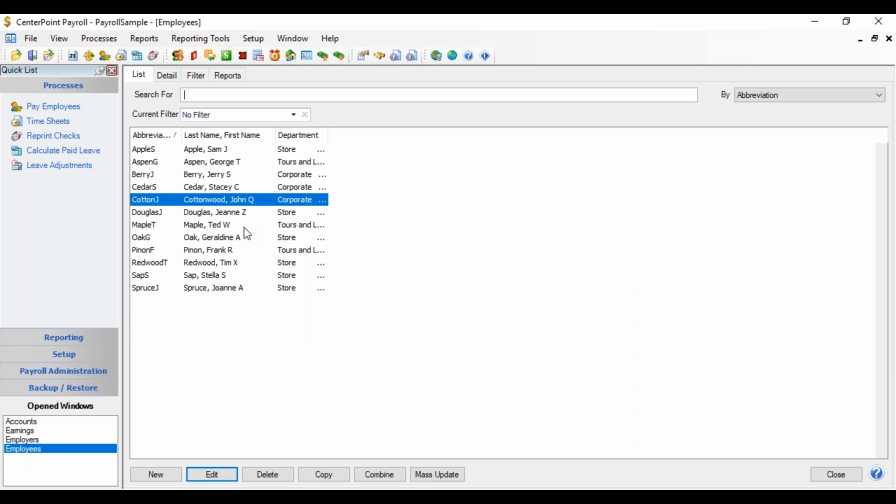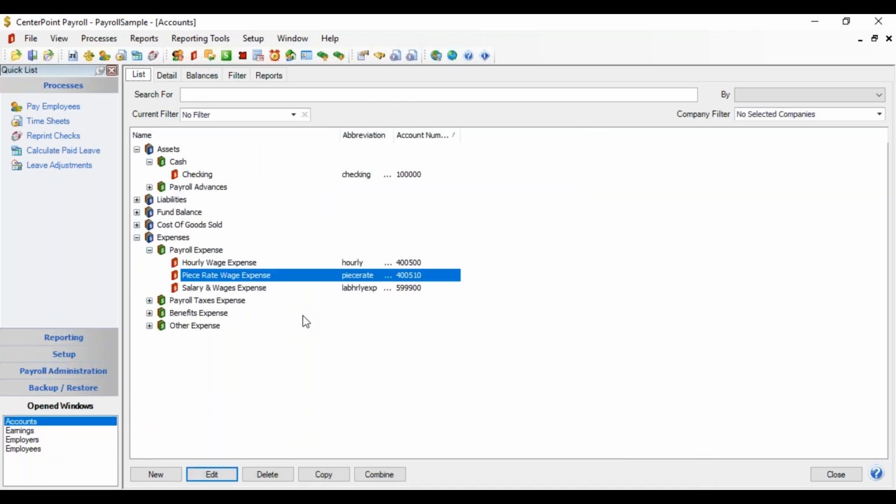And additionally, at the time that you run payroll, you can change the expense account if needed. If there's a special case where an employee's earnings needed to go to a different expense in that particular payroll, it can be written at the time of the pay run in the earnings detail button. And that kind of sums up how to handle your accounts in CenterPoint and for reporting on your financial reports.